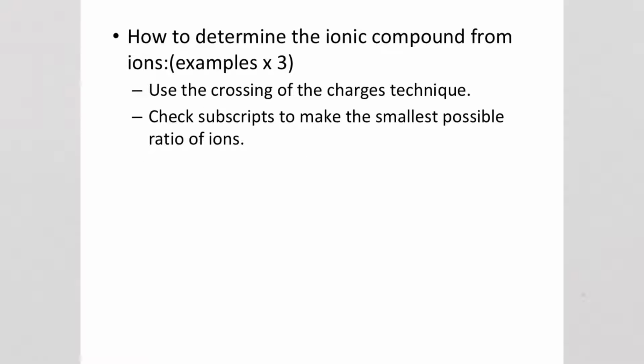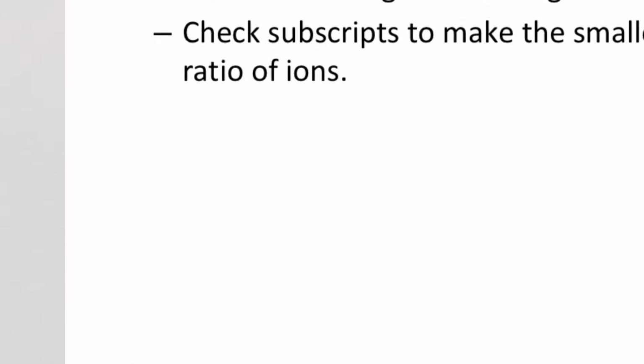Alright, so let's take a look at some examples here. If we're trying to determine the ionic compound from the ions, first we need to know the charges. I'll put out a couple examples, like let's say strontium and oxygen. You should know the pattern that because strontium is in group 2, it will have a 2 plus, and because oxygen is in group 16, it'll have 2 minus. What we mean by crossing the charges is crossing them down to the subscripts. So kind of crossing this way, crossing that way, giving some direction.